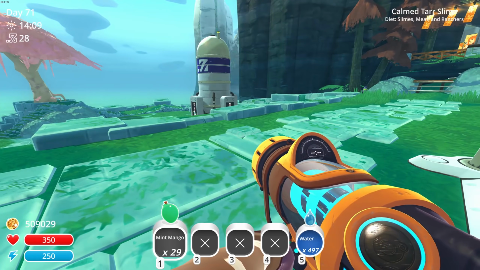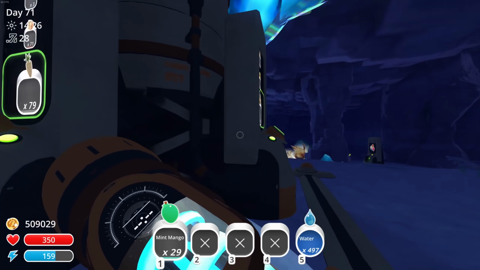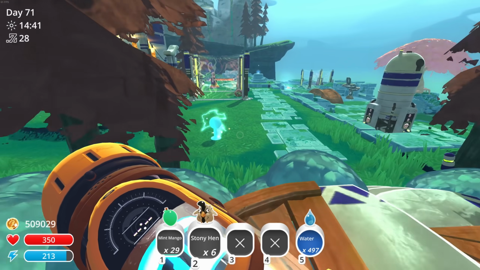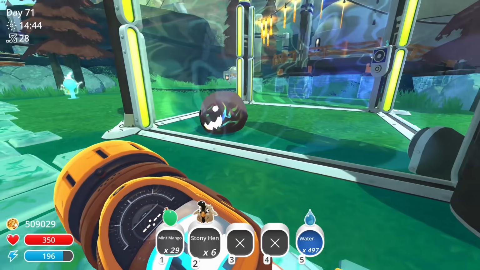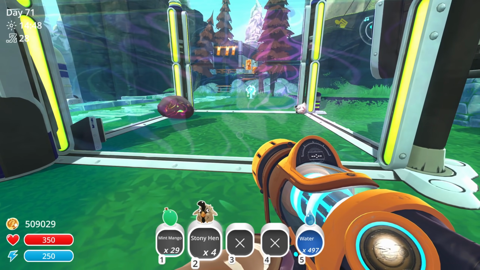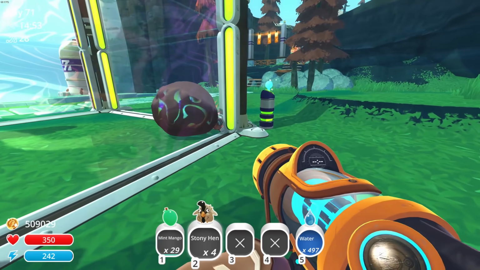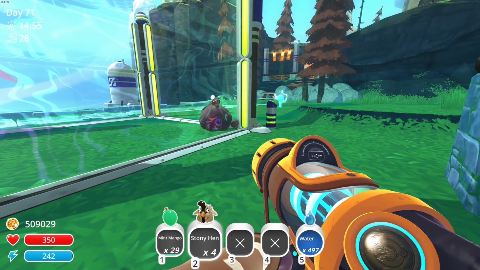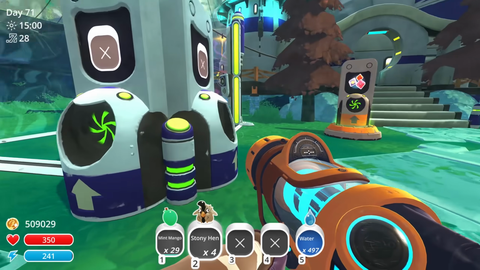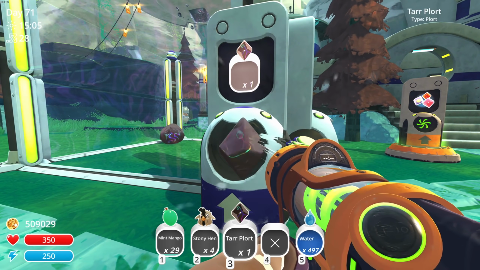Oh, darn it. I just got rid of all my chickens. Hold on a second. I got chickens over here somewhere. I kept a bunch of them. Okay, I'm gonna have to make a chicken coop again. All right, bud. How about a chicken? Yeah, look at him. Nom, nom, nom. And there's the tar plort. My gosh, it only took us forever to get it. Look at that. Oh, it's super cool.